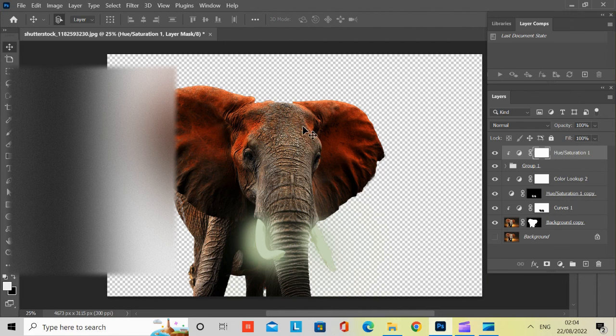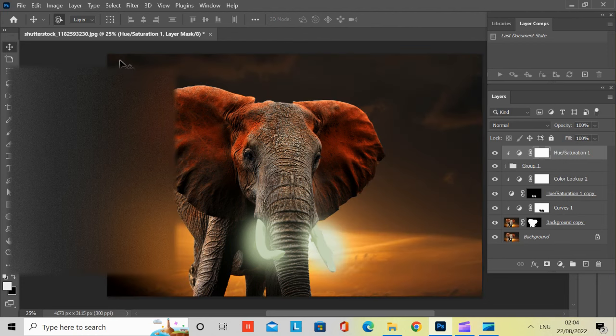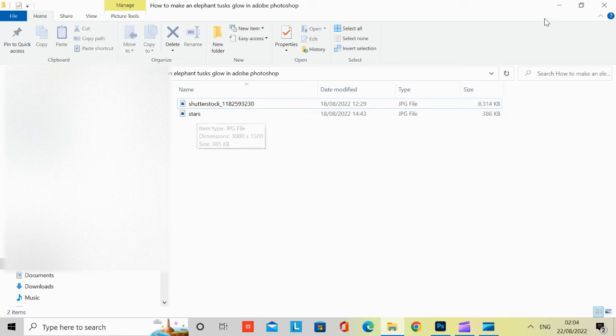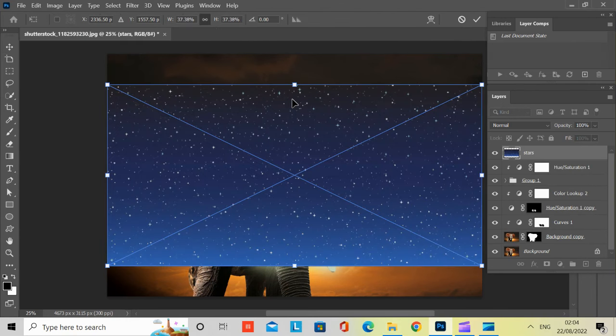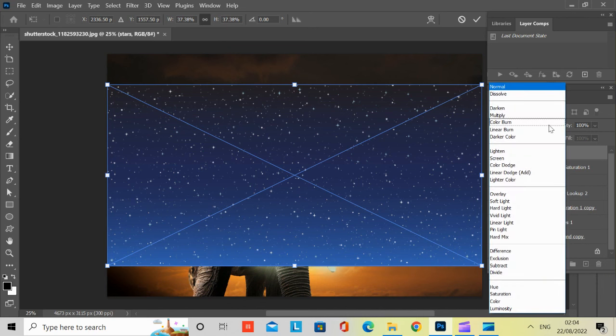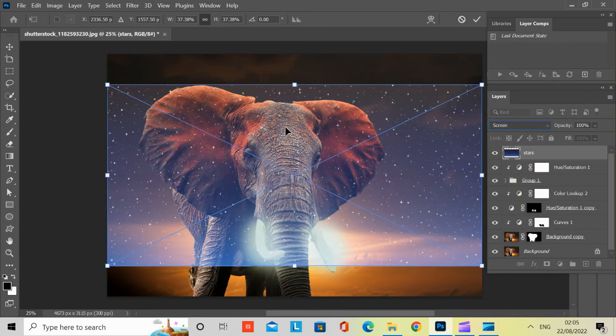And then we want to go and add some images around the background. So if I turn the background on, so you can see the background, I'm just going to drag that image, which is a star, and drag that on. So now that I've dragged on the image, I want to go to my drop down, which is here, and then I want to select a blending option called screen. So you can see that it's blended into the background. So I now have some stars.